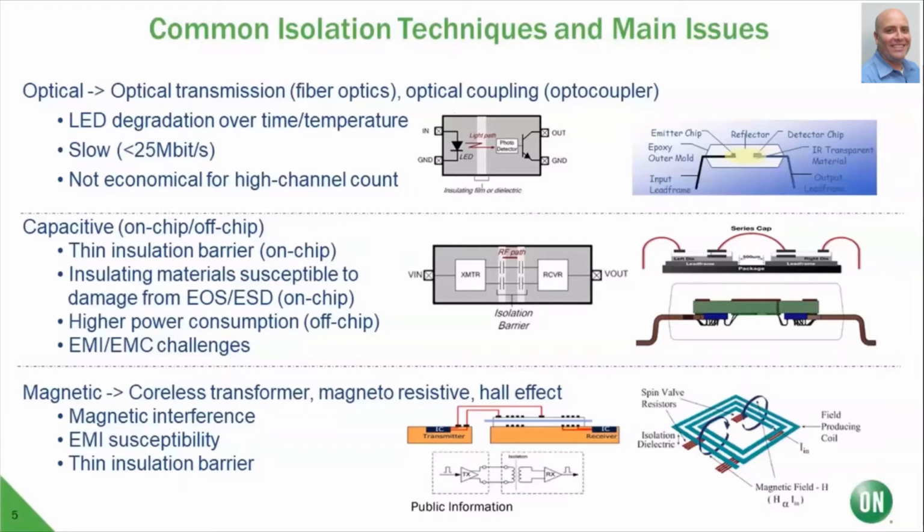For capacitive, this is where we see the on-chip and on Digi-Max off-chip technologies. These create a capacitor in the device, either through an oxide insulator or, in the Digi-Max case, by adding a ceramic substrate between the capacitors. We're also seeing magnetic solutions where a coil is integrated as part of the chip and provides the communication across a polyimide layer. At this time, I'm going to turn it over to John to talk more about the different technologies.